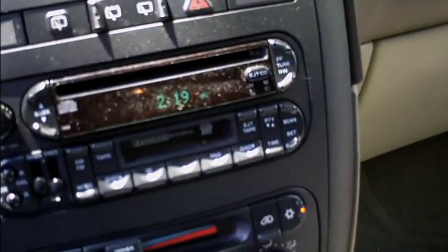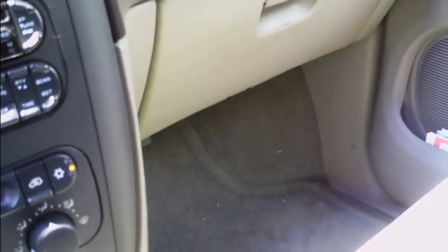That air conditioner went on, so I gotta show you what's going on here. Give it a second or two. Well, I wanted to show you, but it ain't doing it now because I haven't used the van for a couple days and it dried up. But it was dripping right here. Drip, drip, drip out of the heater box. And what it was dripping was the air conditioner condensate drip coming out of the air conditioner there.